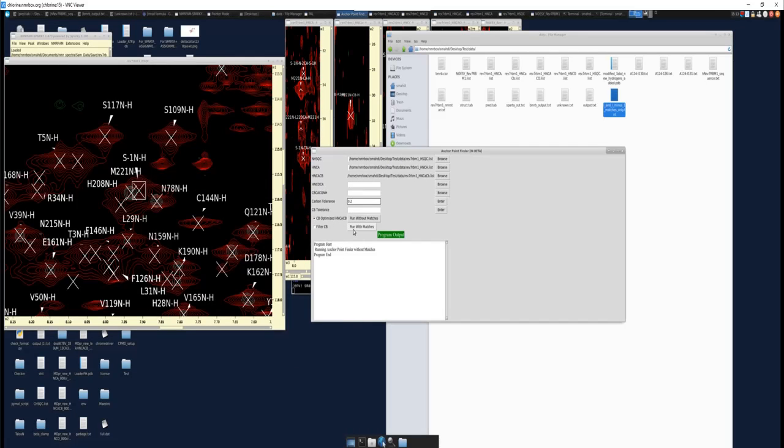If you're going to run with matches, you will want to filter the C beta. So what that means is you won't want to include your own C beta when you're searching, right? You will want to actually get rid of that because otherwise you're going to have more than 4. So here, I'd say 0.2 is a good C beta tolerance as well. So just make sure you click the filter C beta and then run with your matches.